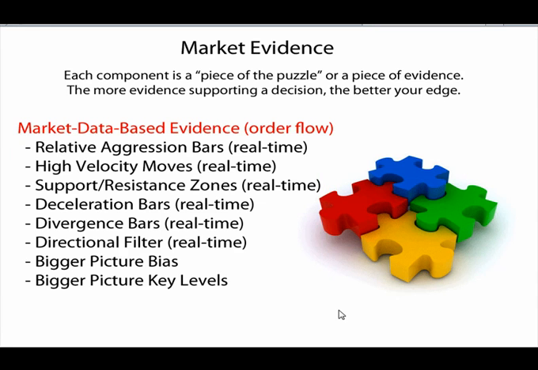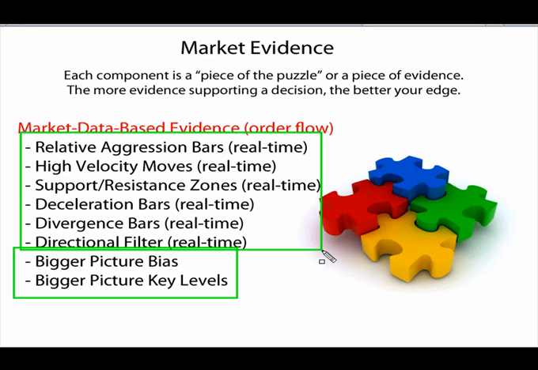So with that said, let me talk about the bigger picture bias and key levels, and then I'll talk about how some of these other real-time things set up on one of these trades. And then I want to talk about more of the one-sided versus two-sided aspect as well.